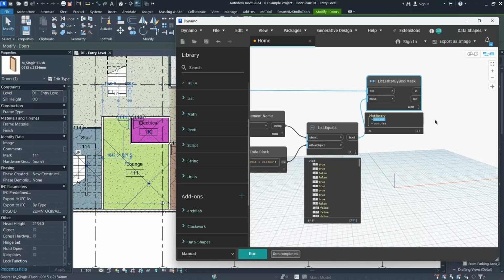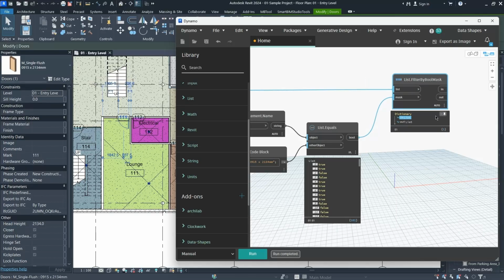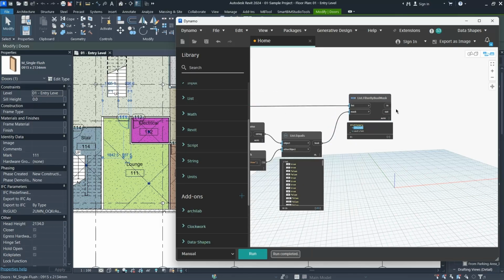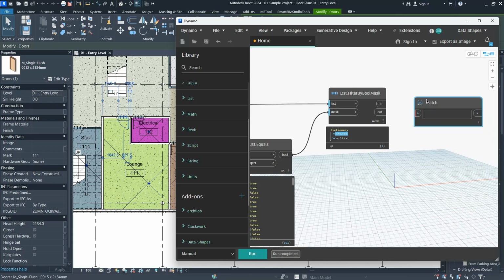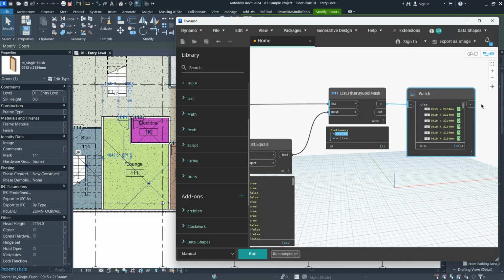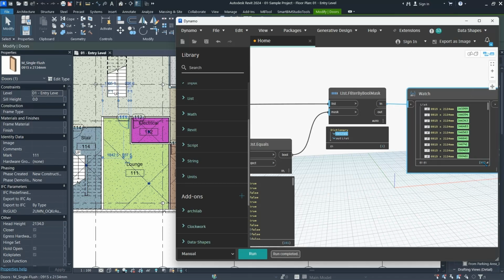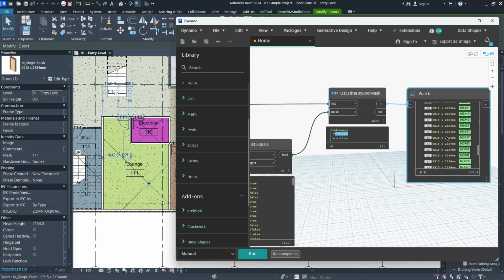Whichever is true goes to the in list, and the false will go to the out list. We are looking for the in list. Run it. Yes, we have successfully taken the component out.